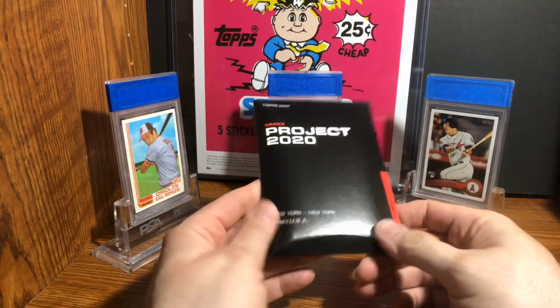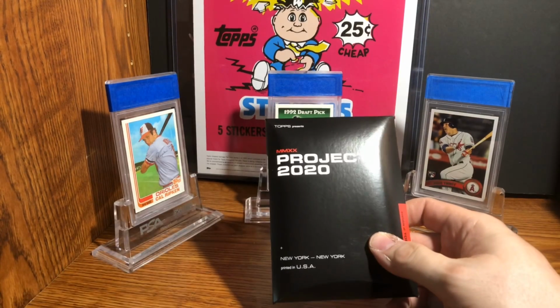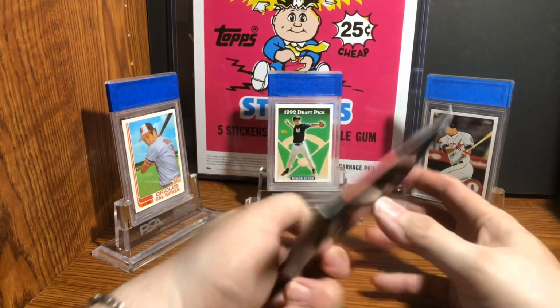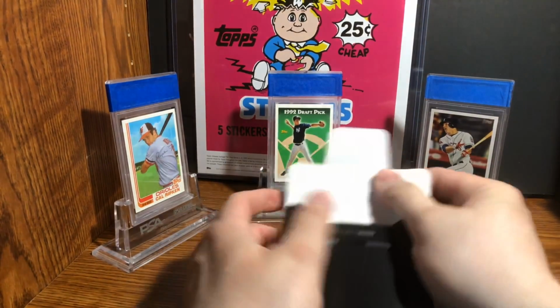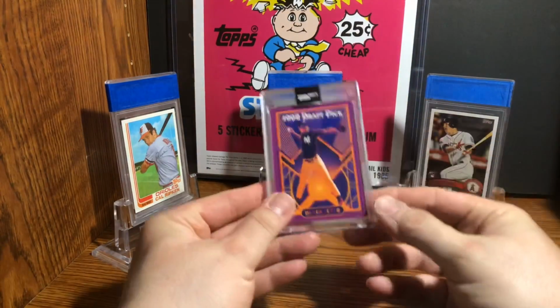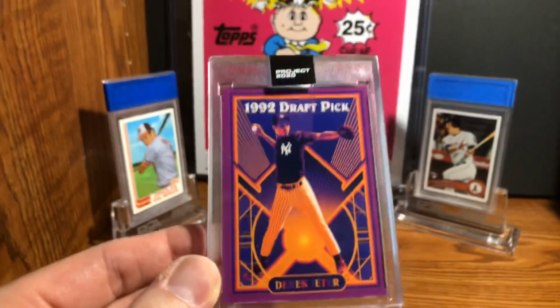Oh, and no joke, even these boxes are selling for stupid. Oh man, I want to say $10 or something stupid. Like, I don't know why anyone would buy an empty box when you can just buy the whole card from Topps for $20. But here it is. It's not overwhelming.